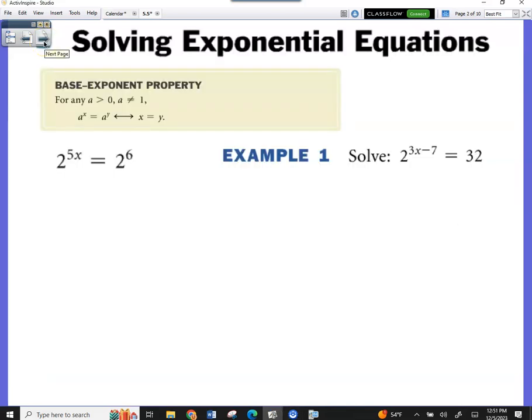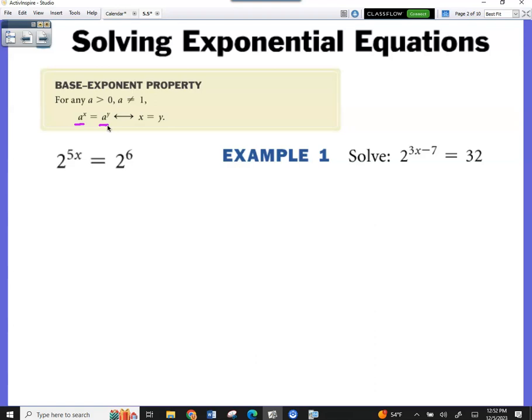Let's dive right in. Let's start simple. There is a base exponent property. The property is written right here. To understand it, they're saying for any number greater than 0, meaning your base is greater than 0, as long as it's not 1, because if it was 1, then nothing interesting happens. If you have base a to some x power, then you have base a to some y power. Because the bases match, you can go straight to just looking at the exponents, and they should match as well. They should be equal in value, and then you can solve that. That's what it's saying there.